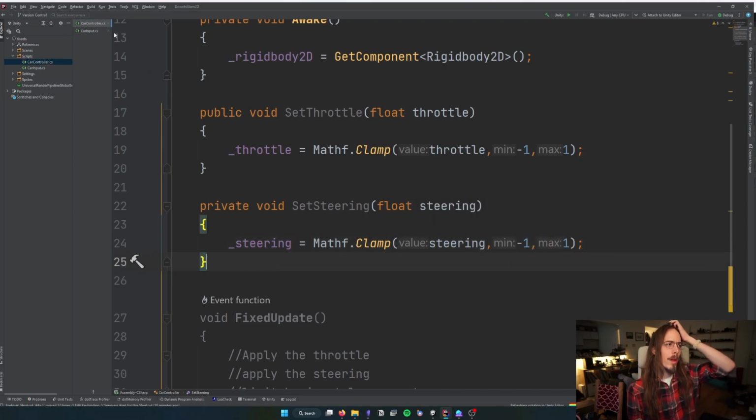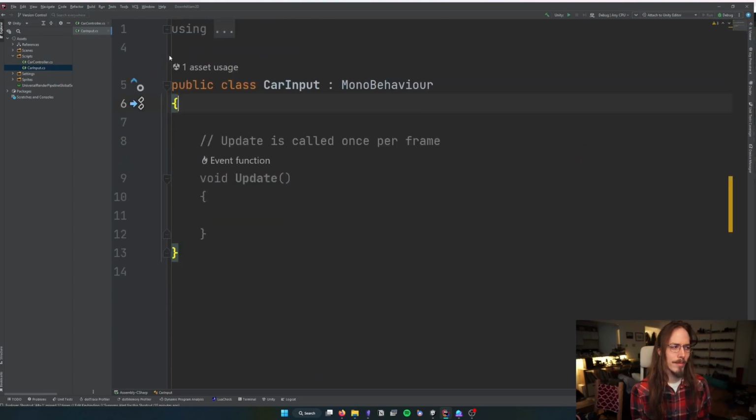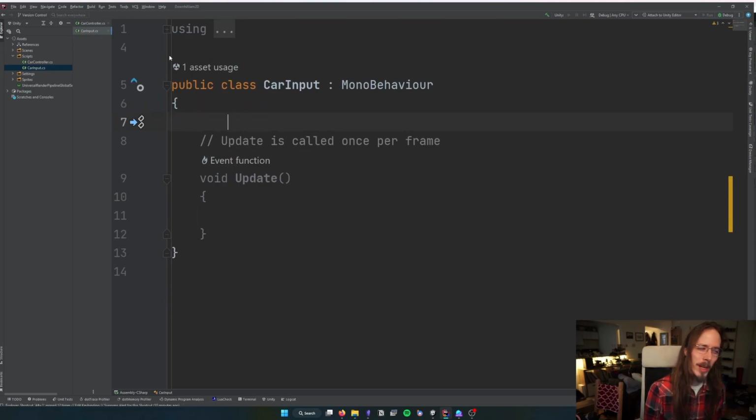And we know that because we're writing the car input script that this won't be an issue, but follow up, do we? Do we know that? Especially since we perhaps plan on writing AI in an out of scope part of the project that we won't get to. We'll have some other system that is applying input to the throttle and steering.